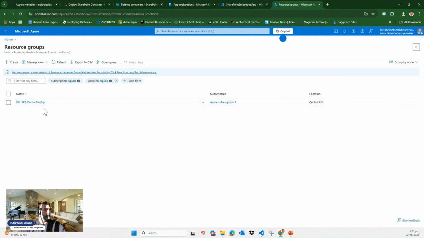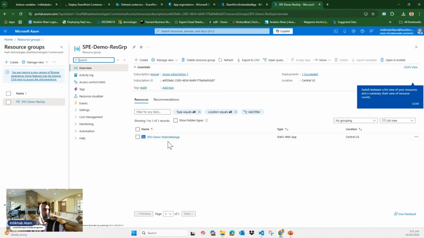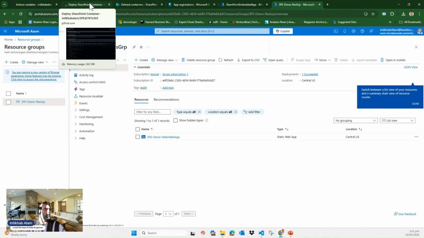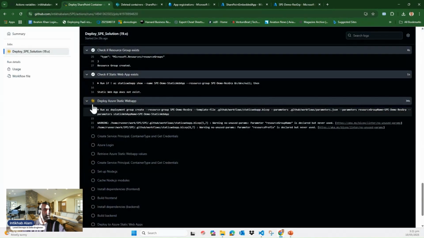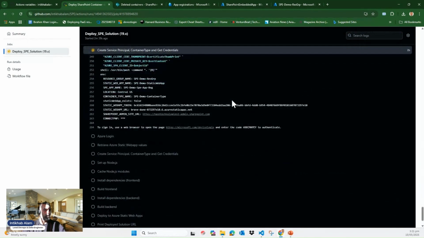Now the app created this resource group, SPE demo GRP, and it started deploying the static web app. Here in the code, it starts deploying this stuff. Then for creating the service principal, container types, and credentials, it is going to ask to give the permissions for login.